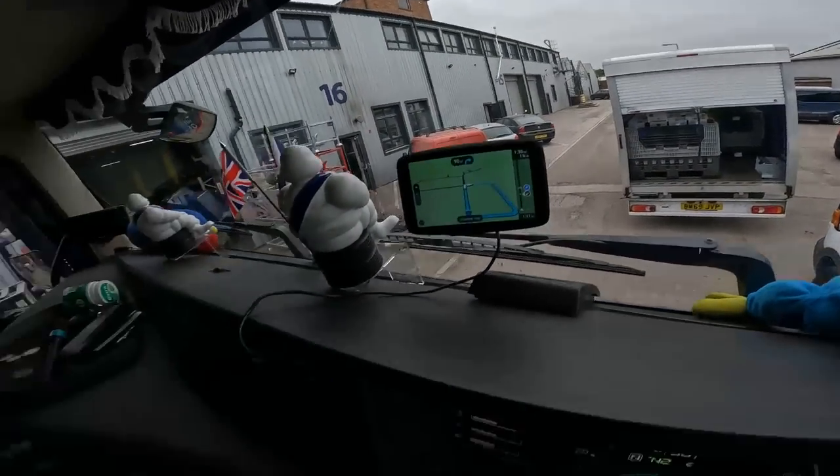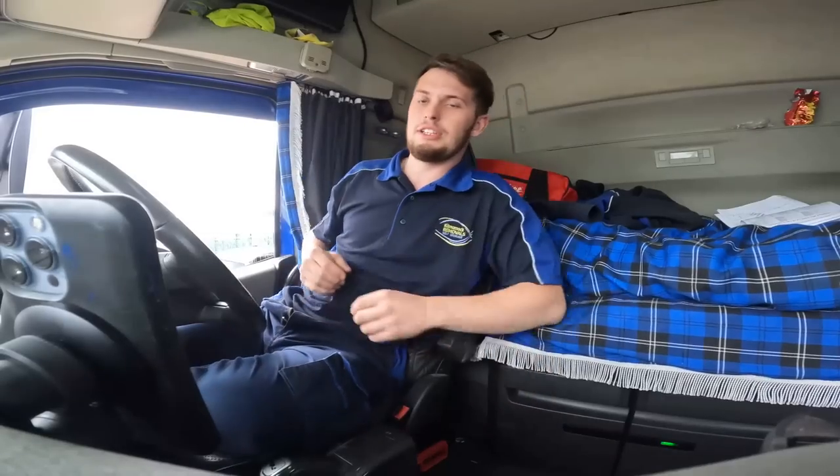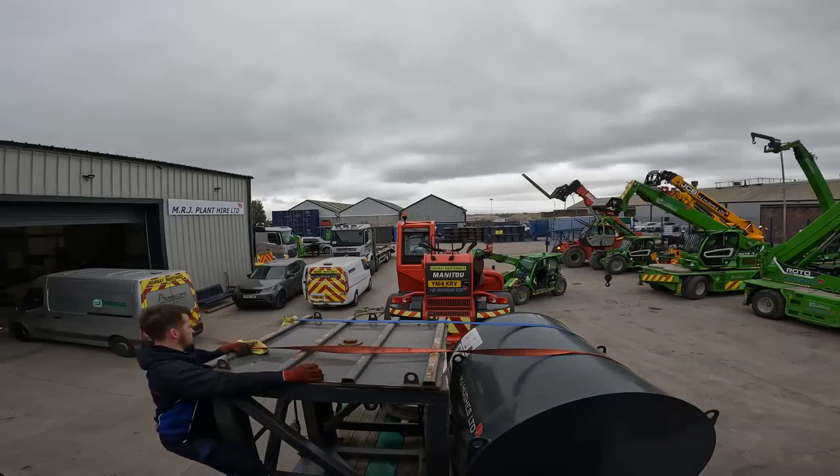But anyways, just gonna relax a bit. Oh, this boy better move his van. I'm not sitting here waiting for him to offload that entire load. You're gonna be long, mate? Oh, the whole thing? He's like, aye, the whole thing. No, with your van. I'm not waiting here for you to manually offload because you can't park properly.